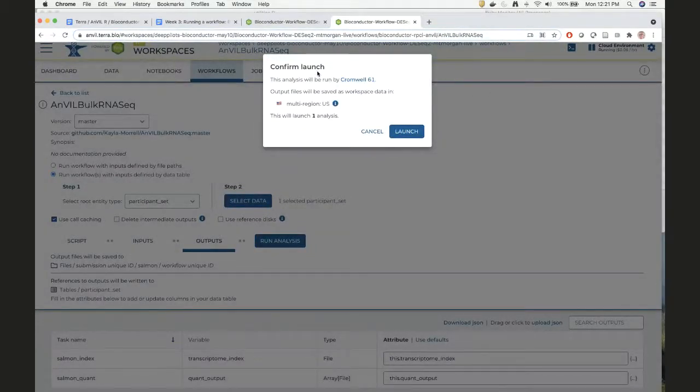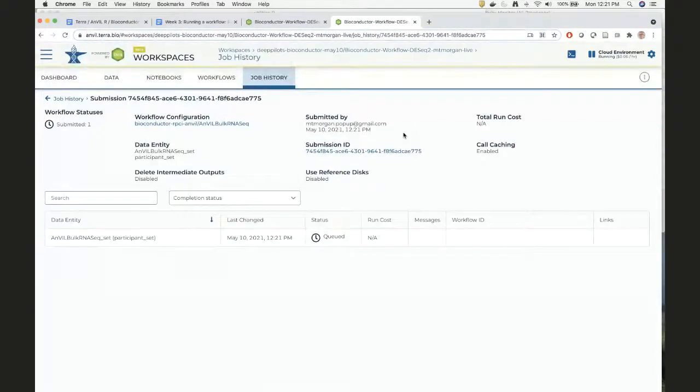And it says you're going to do a bunch of analyses. It's going to be in this part of the Google Cloud, and do I really want to do it? It's worth being sure that you really want to do this. And I'll click Launch. And then what I've actually done is I've submitted my workflow to the Google Cloud, and it's queued up. So it knows it's going to run this script with the data and producing the outputs that I indicated. And now it's marshaling the resources to run the workflow. So we've put that in the oven.